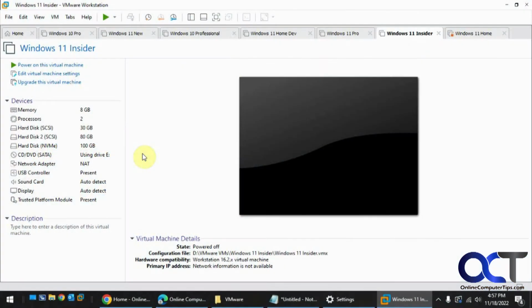Hi, in this video, we're going to show you how to enable dark mode in VMware Workstation 17 and then maybe also 16, depending on what build of 16 you're using. All right, so we got VMware Workstation 17 right here. So it's really simple for 17. You do it the way you used to be able to do it in 15.